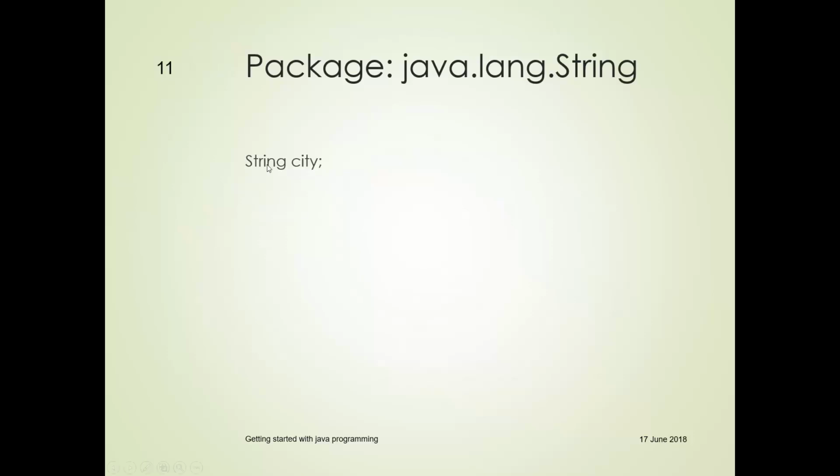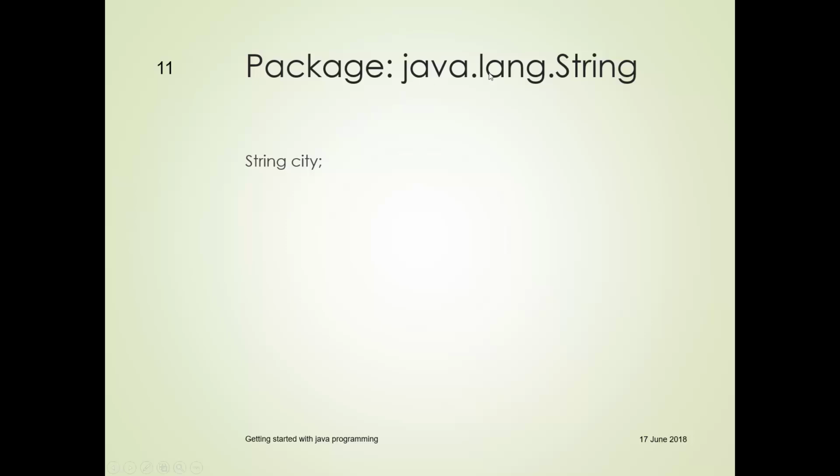So the String class resides under a folder called lang, and the lang folder is under the folder called java. So this is the folder structure. The top folder is java, under that we have lang, and under that we have a class called String. So this complete path is known as a package. So a package in Java is nothing but a folder which contains my classes. This package is provided by the JDK itself, so we can directly use this package and access the classes in it.